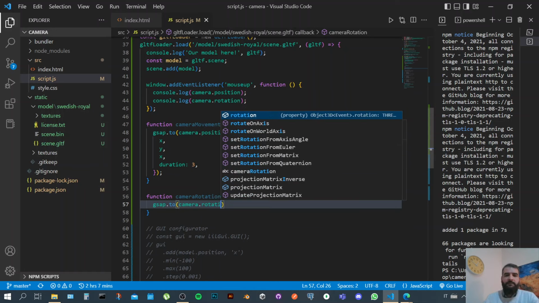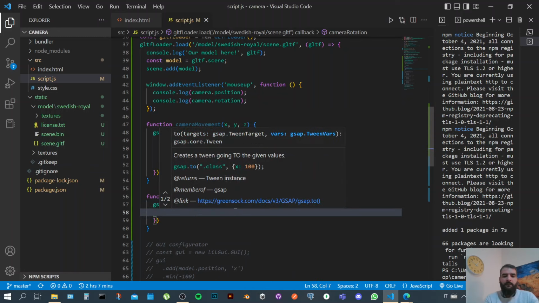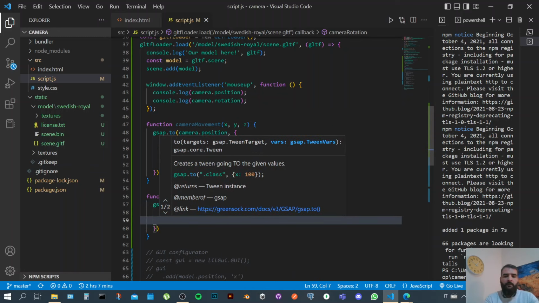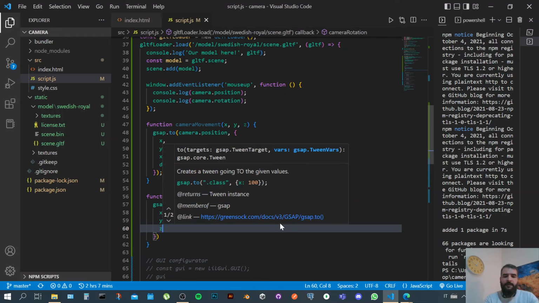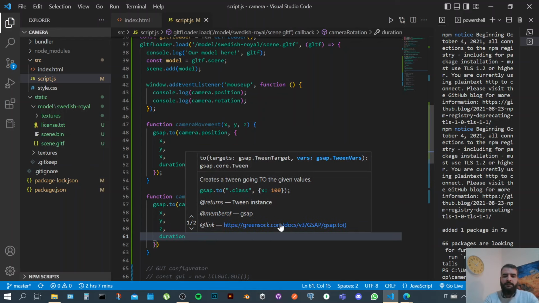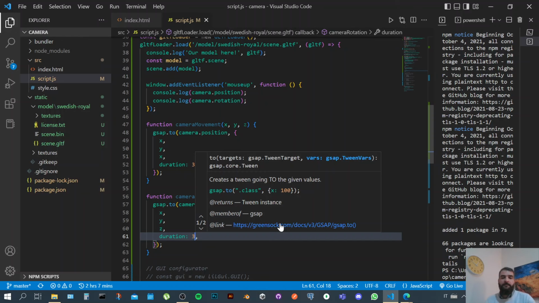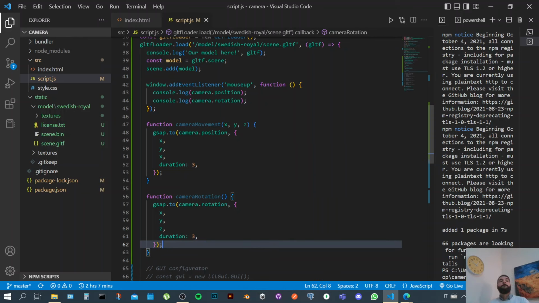Camera.rotation. Take a look, not this rotate on axis, but rotation. And the object takes x, y, z, and the duration. Duration, again 3 or 4 for the rotation, doesn't matter, 3 again. We will play maybe later with it.